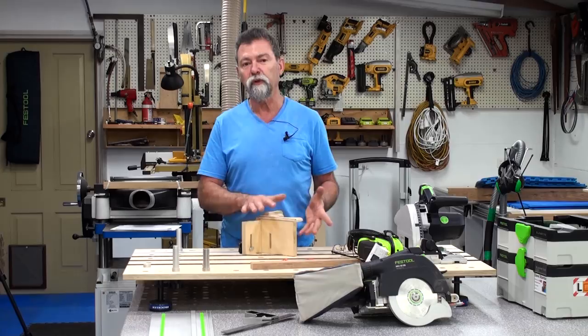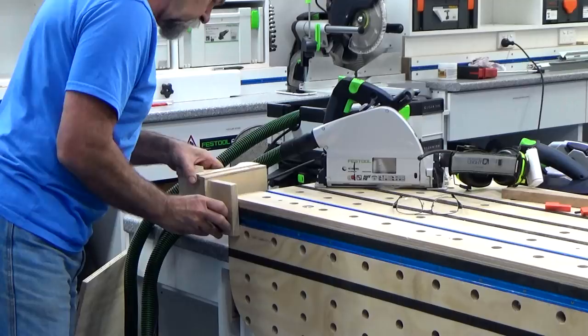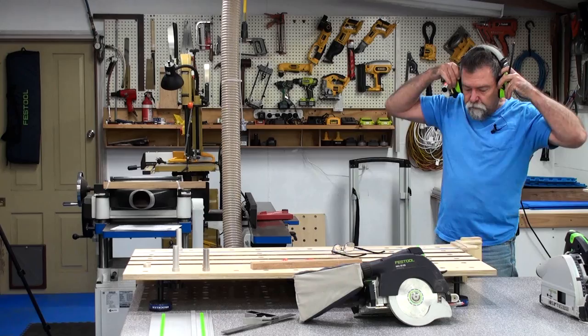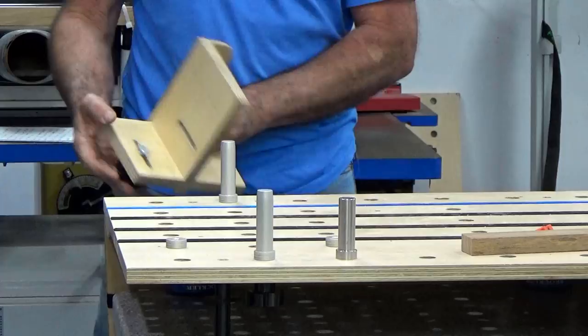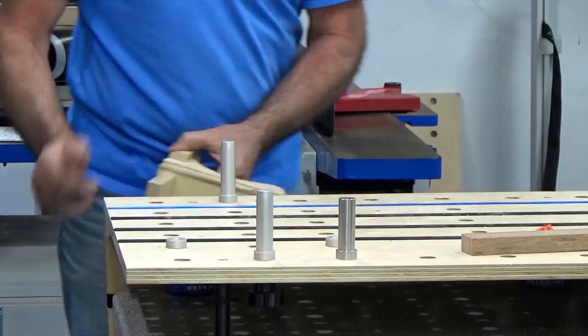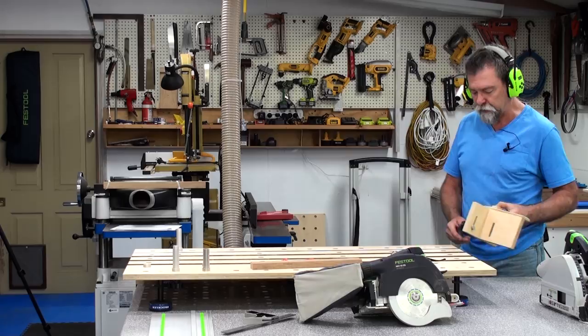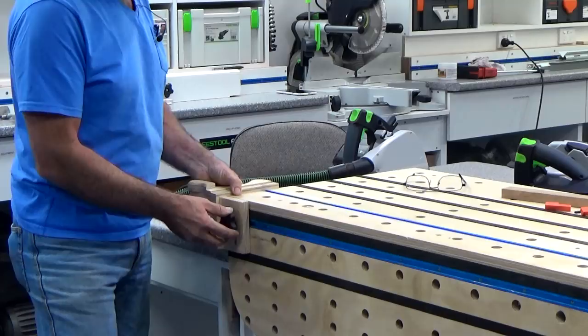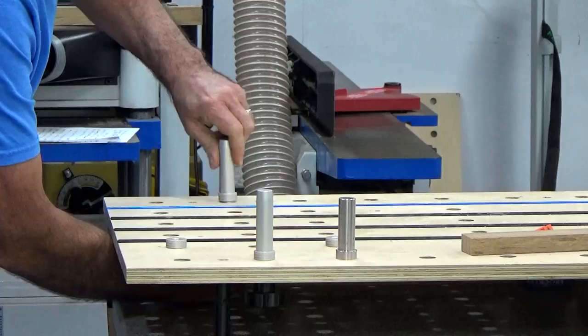I've moved this to there so now I can slide it into the end here. The T-bolt was going into this section through this slot for cross-cutting. When I want to rip or do sheets that are going to be longer than what I can cross-cut, I've put it into this slot here and I can throw that onto there. Straight away I've got a support here as well. Now I'll need to move a couple of dogs around, so I'll do that.